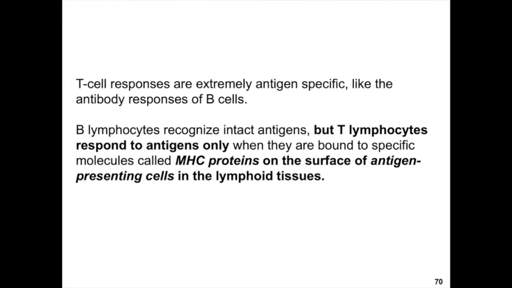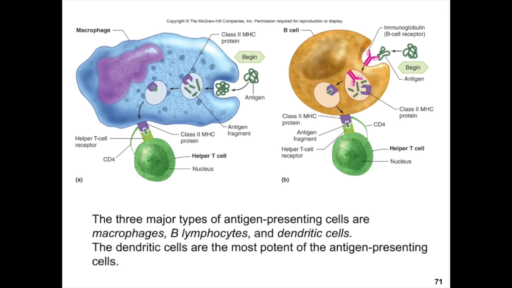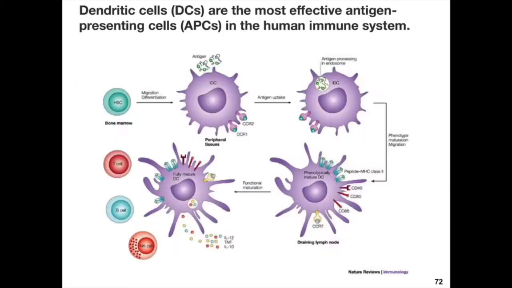So let's talk about what cells can present antigens. We can speak about cells that present antigens as being antigen-presenting cells. And of all the cells, the most effective are the dendritic cells. There are dendritic cells everywhere, but when we talked about the dendritic cells in the lymph node, in the sense that they would come into the lymph node, they come with antigens, so they're very strong at presenting antigens. But again, many other cells do, such as macrophages and B lymphocytes.